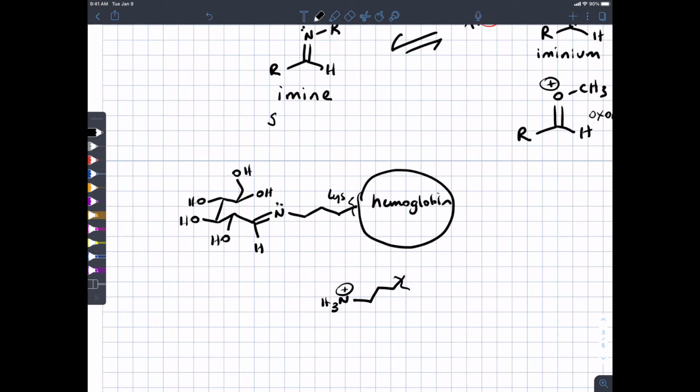Biologists and biochemists will often call imines Schiff bases. I remember when I took biochemistry, my professor started using Schiff base. I thought he said shift base, and I'm like, what the heck is that? When you hear that term, they're using an old biology term for imines. And if you want to be that student, you can raise your hand and say, actually, it's called an imine. And then he can say back to you, actually, in my class, we're going to call it a Schiff base.